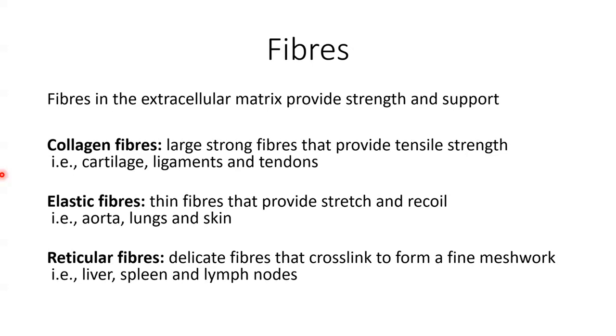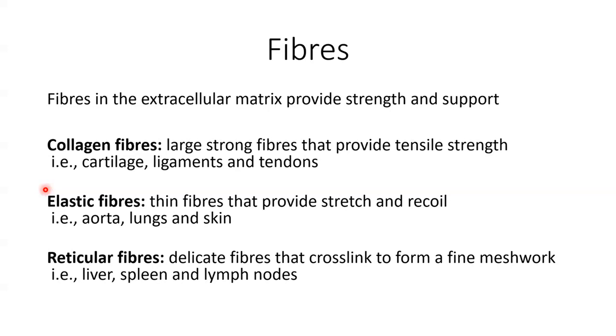The next type of fibre that we're going to look at is elastic fibre, and the name gives you a bit of a hint as to the function of the fibre. So elastic fibres are thin branching type fibres, and they're made up mostly of the protein elastin. Elastic fibres allow the extracellular matrix to stretch, but probably more importantly, actually recoil to its original shape. So if you think of an elastic band, you can stretch it, but it's actually more important that it returns to its original shape.